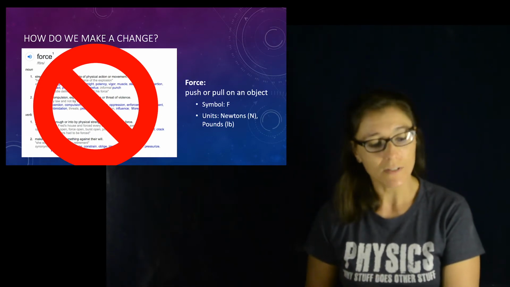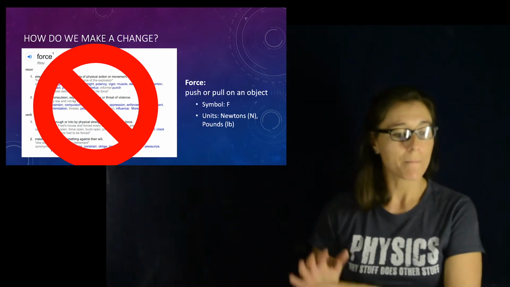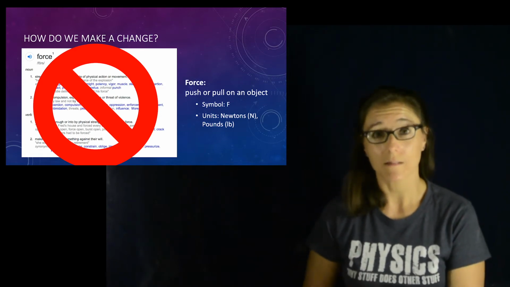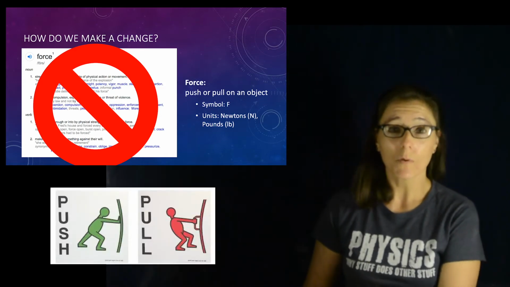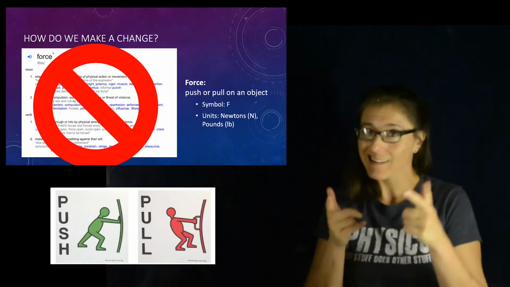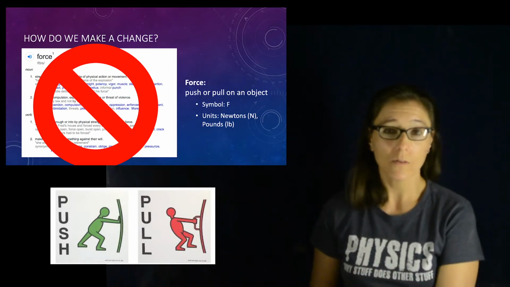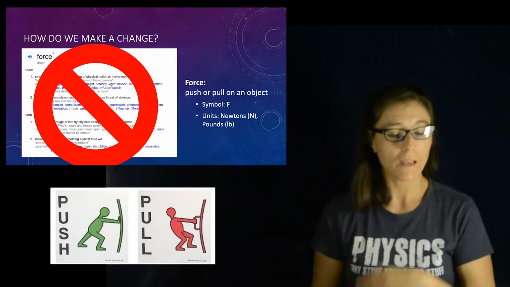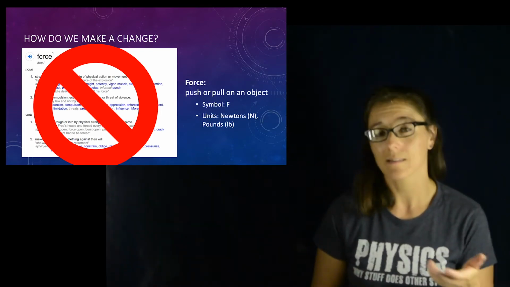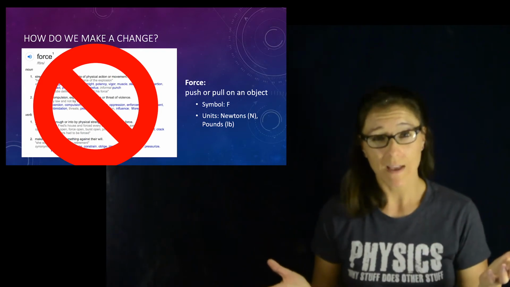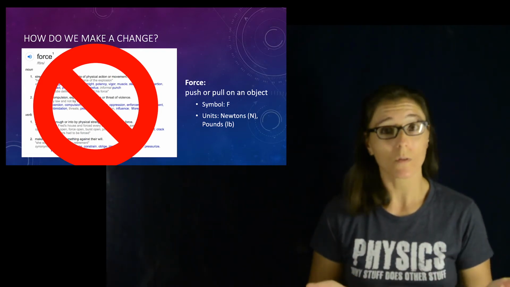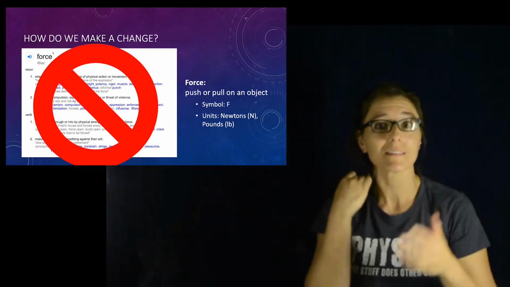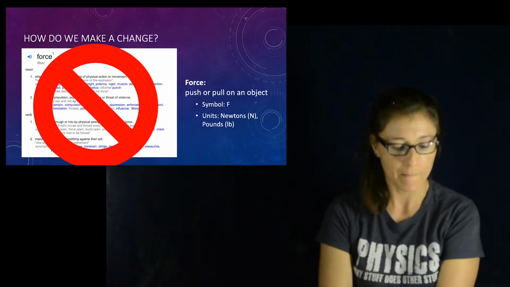The physical definition of force is very simply a push or a pull on an object. That's all we're going to talk about it as, a push or a pull on an object. The symbol we use for it is a letter F for force, and the units that we're going to use in the International System of Units is newtons, and in the British engineering units, it's pounds. Fun fact, the United States is one of the only places in the world that uses British engineering units anymore. Everybody else is in the international system or metric.